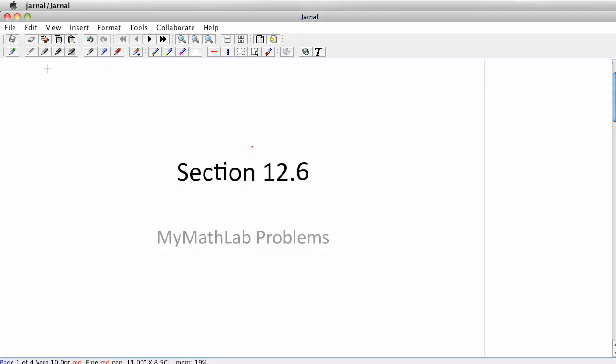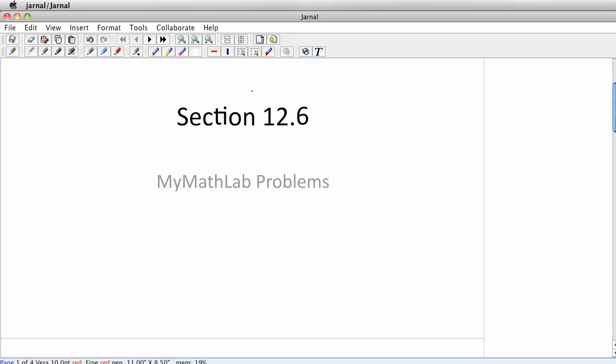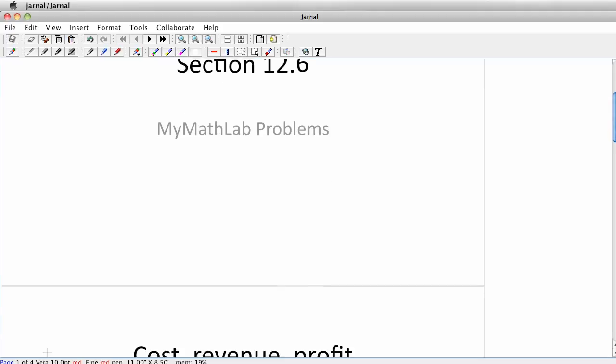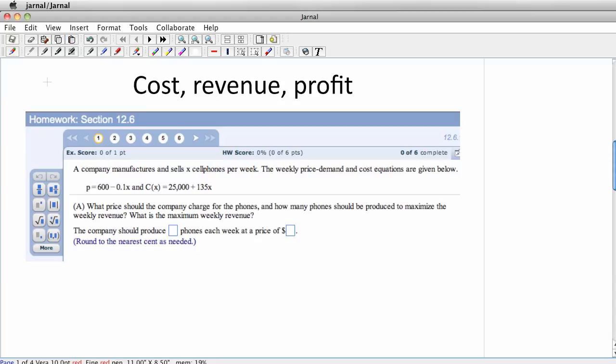The problems in section 12.6 are going to be difficult only because they are going to start off as word problems. The actual solution method using calculus will be easy in most cases, but most people kind of freak out when they see word problems. So hopefully we'll be able to address the couple of different types that are here, and without freaking out too much.